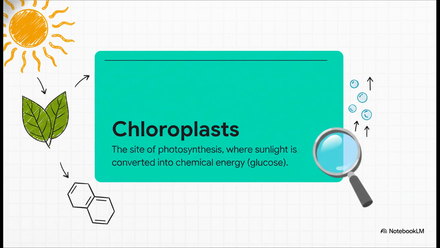Chloroplasts perform photosynthesis. They take sunlight, carbon dioxide, and water and turn it into sugar, pure fuel. This one process doesn't just feed the plant. It also happens to release the oxygen that almost all animal life, including you and me, needs to breathe. They are the ultimate self-sufficient, life-giving factories.